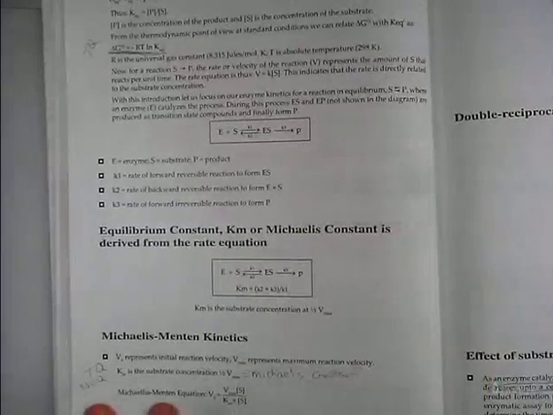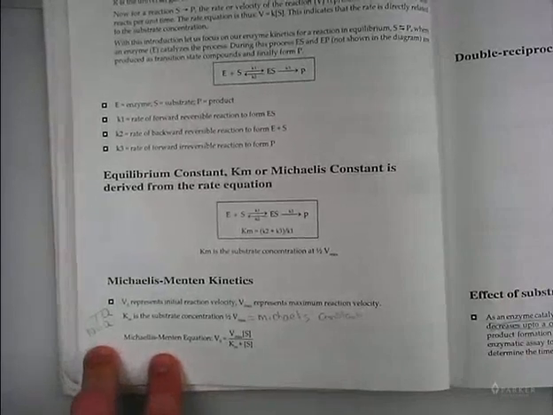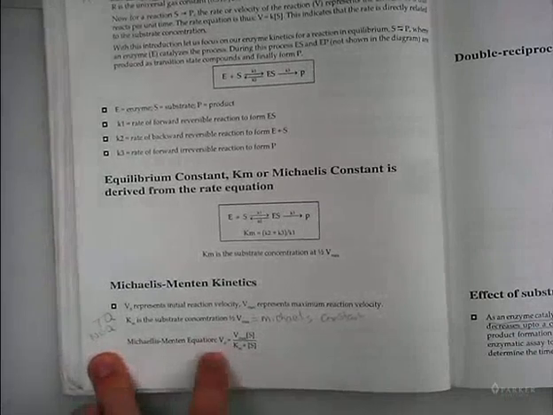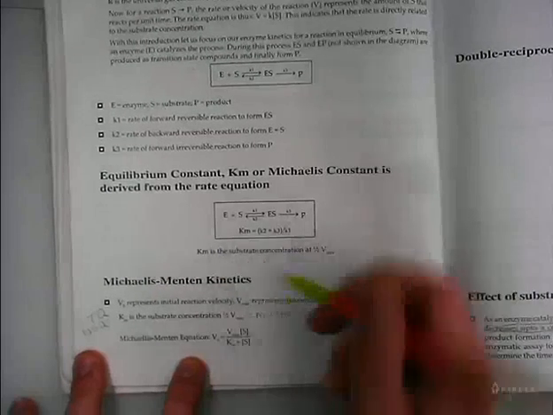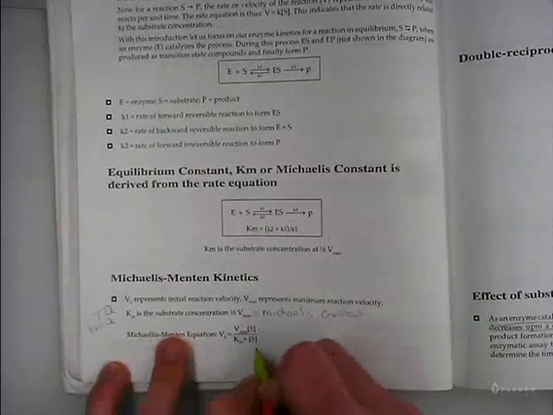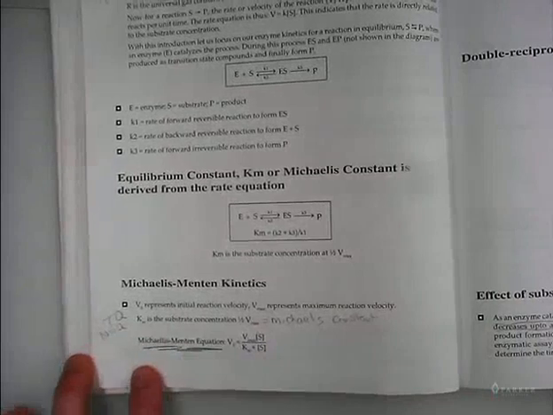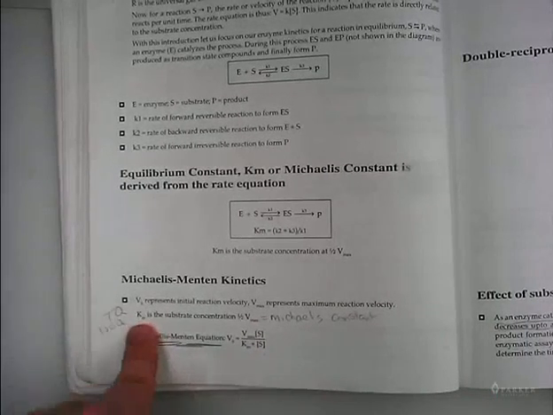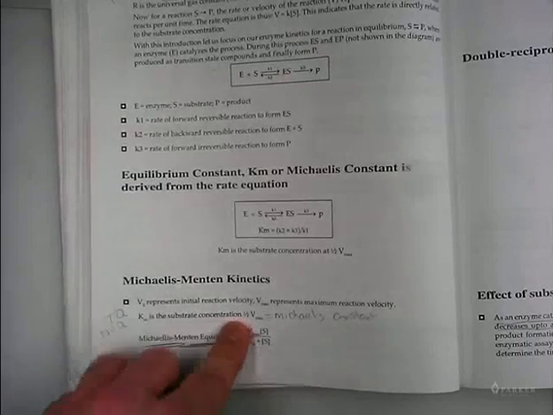Need to know the Michaelis-Menten equation down here. This was actually a national board question. We went over this in ours as well. So know that Vmax is on top, and Km plus S is on bottom. This was on our test when we took it. But also knowing this definition too, that Km is equal to 1/2 Vmax.